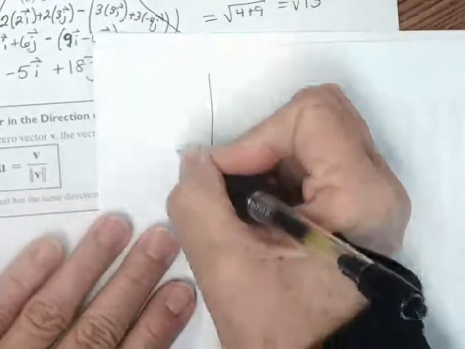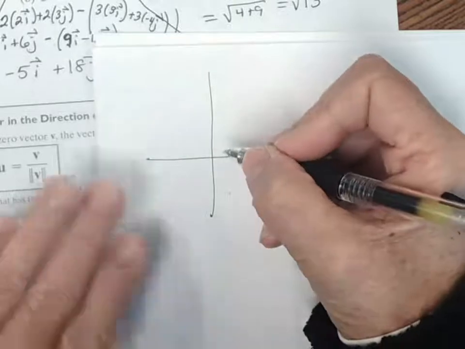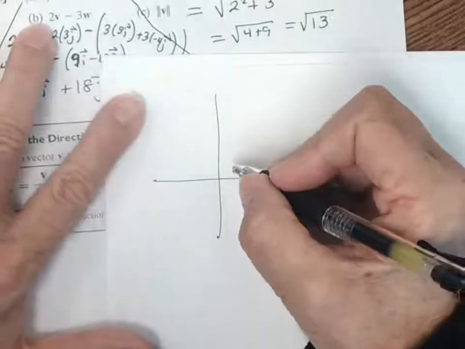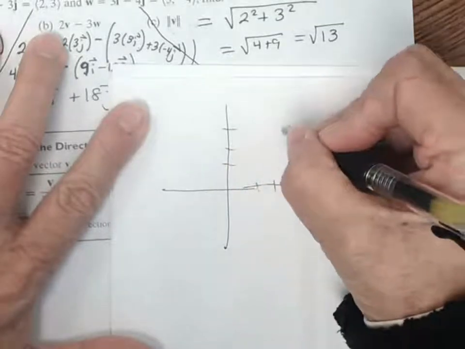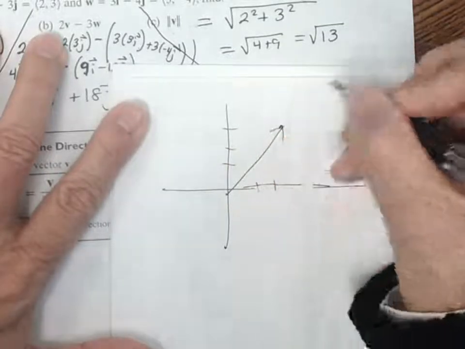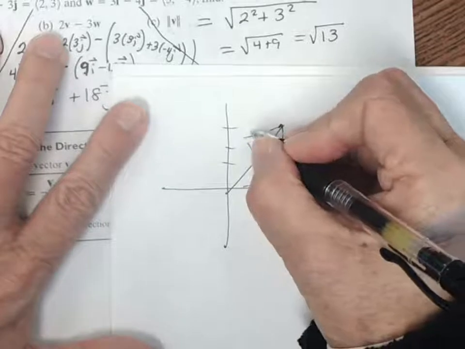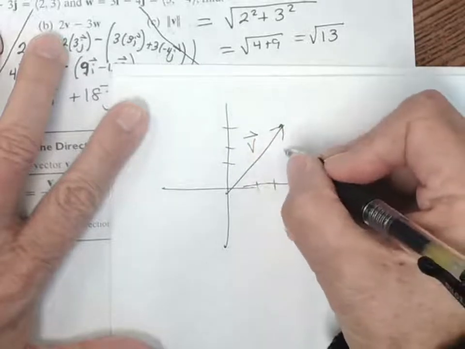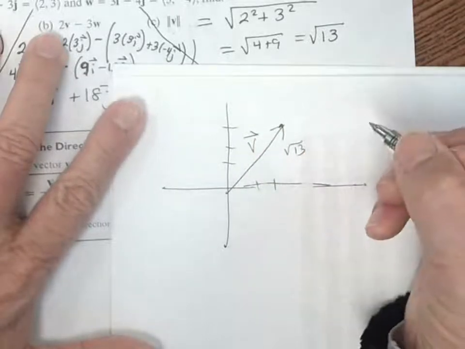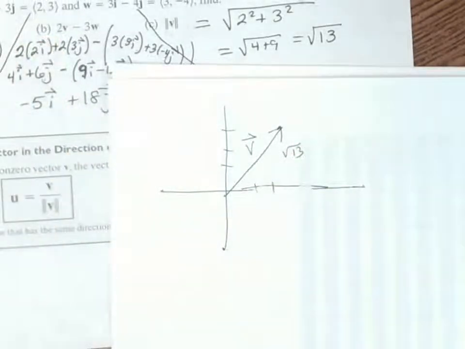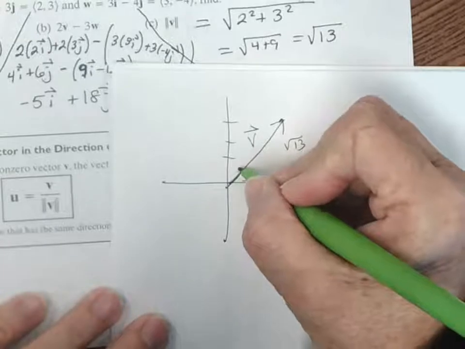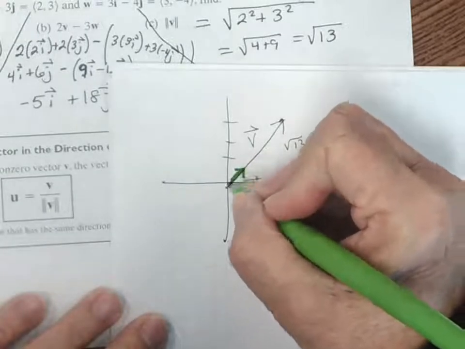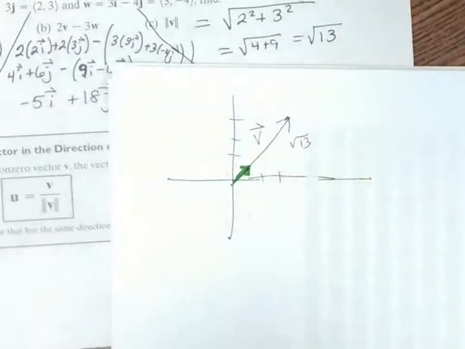Okay, the next thing, this one is a little bit more complicated, and it's a unit vector. So just to understand that, if I had this vector, let's just use v, and it went 2 units this way and 3 units this way. So there is my vector v. The length of that, we said, was the square root of 13. Well, if I want to have a vector going in the exact same direction, but only with a length of 1, it is what we call a unit vector.